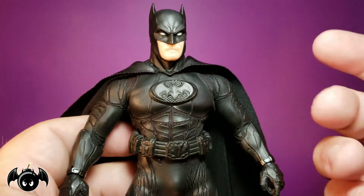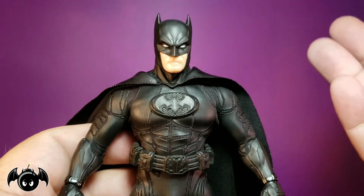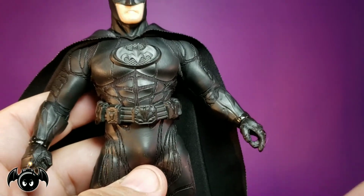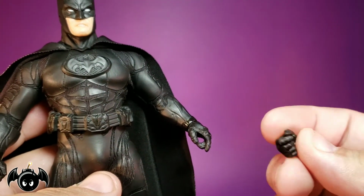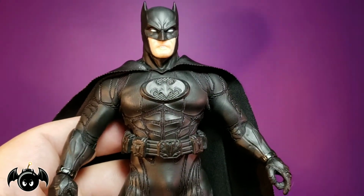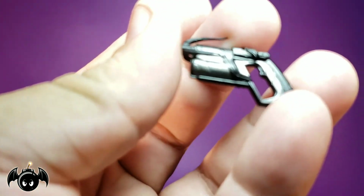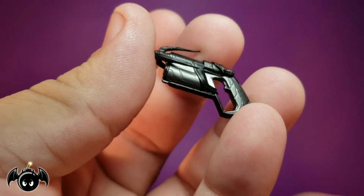So I'm gonna kind of blow through these fairly quickly, because we've seen a lot of these multiple times, so they're really nothing new. Interchangeable hands, close-fisted hands, you know, more loose-fingered hands, you know, gripping hands for like batarangs and things like that. All the things that we've already seen with all the other figures. We do get his grapnel gun that we've seen before. This is just in a really nice black with a really dark gunmetal, which looks really good.